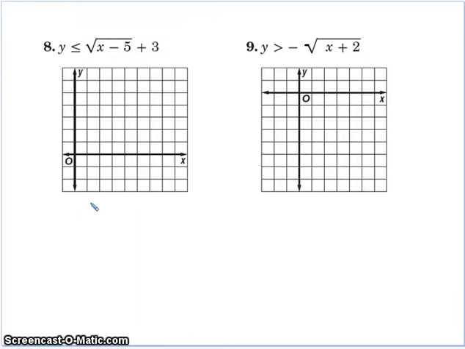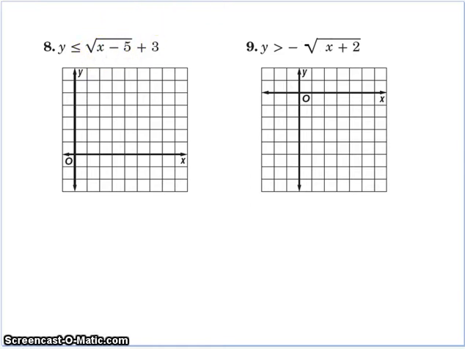When I first introduced this, I said that we were going to do square root functions and inequalities. So let's look at what happens if we want to apply an inequality to this situation. If we look at our original, we want to compare to our square root of x. We have a -5 underneath the radical.